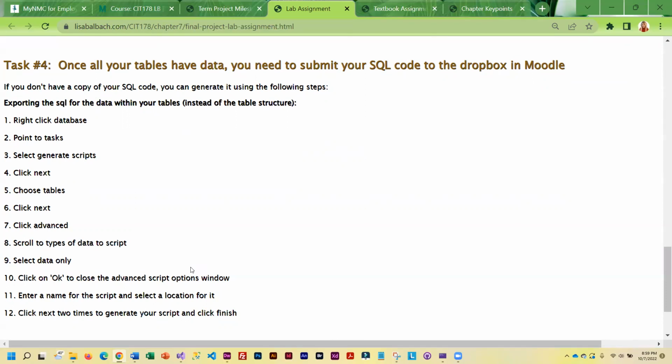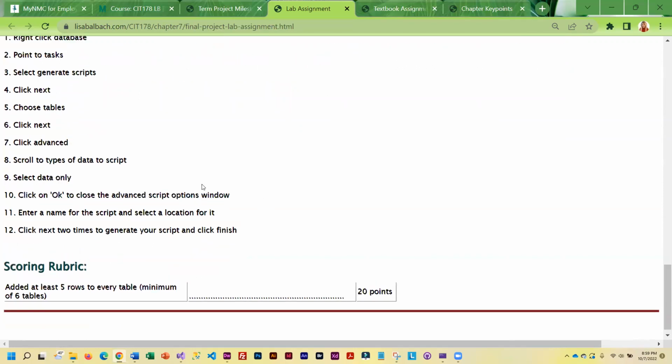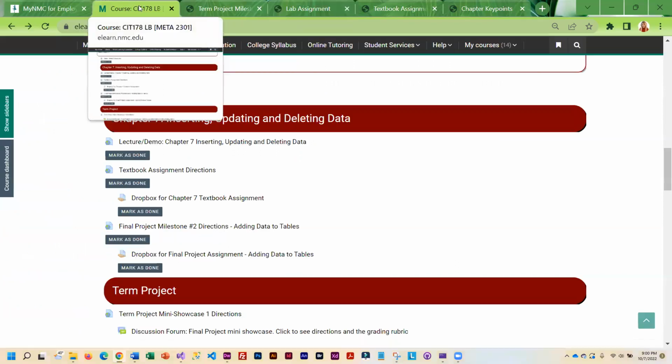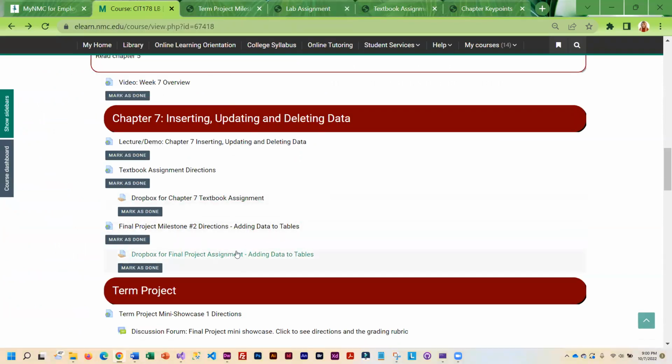Sometimes I can use the backups. If you guys take a backup, and I think you might have to, if you do a backup of your system, sometimes those work for me, sometimes they don't. The scripts always work. Okay, code always works. So upload those scripts, and then I'll be able to generate the data in your tables.